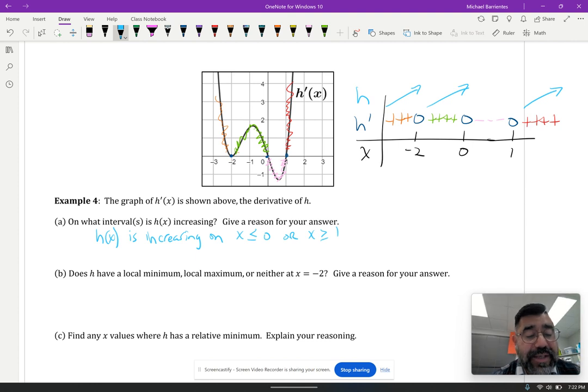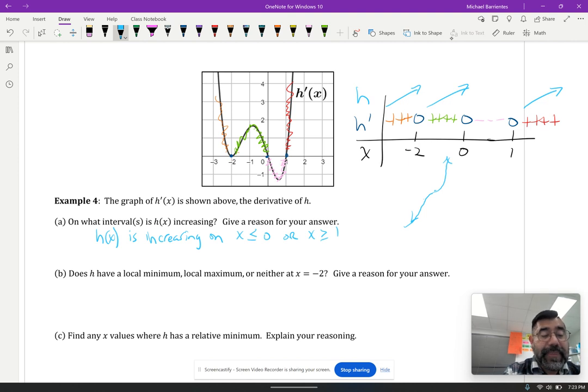Second part, does h of x have a local min, a local max, or neither at x equals -2? Well, let's see. At x equals -2, the graph is going up, and then it's going up again. So it never changes directions. And if it doesn't change directions, then there's no max or no min. So, by the way, what does happen there? If the function's going up, and then at -2 it's 0, but then it continues to go up, it kind of does something like this. Like it flattens out for one instant, and then it keeps going. But any two y values that I pick in this window, the second one is always higher than the first one, so it's increasing throughout.